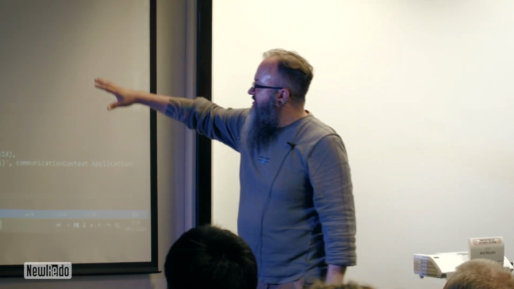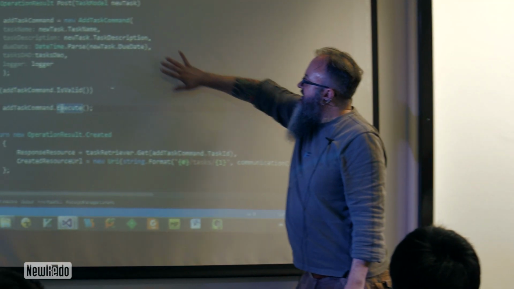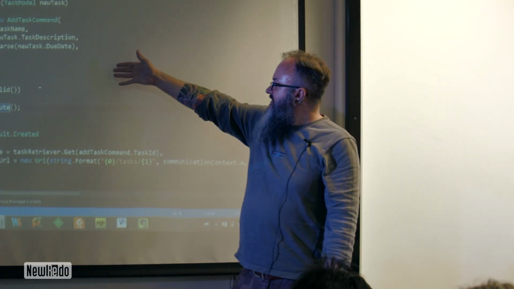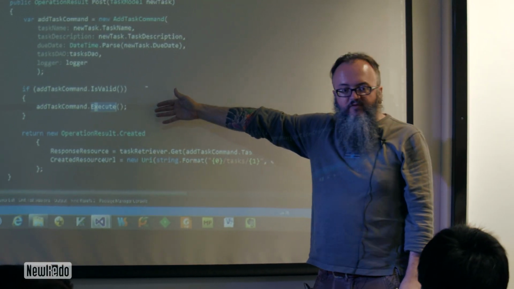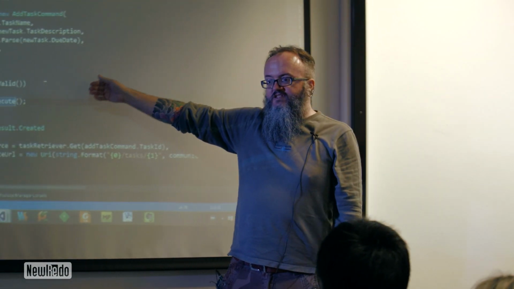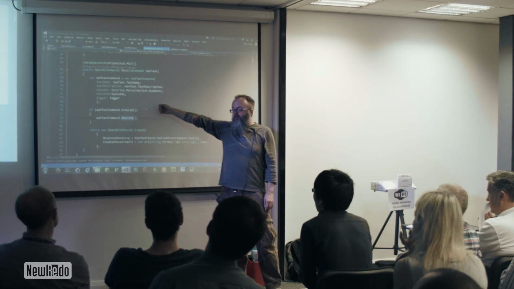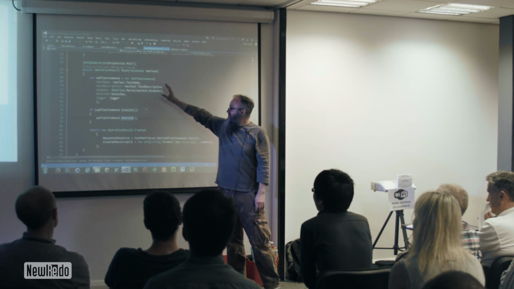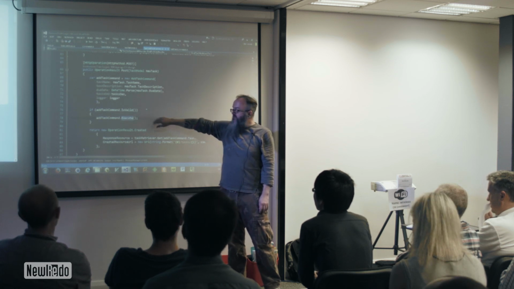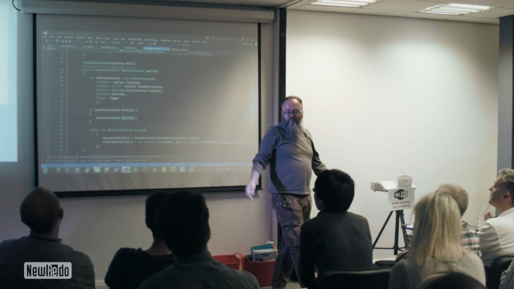We have no notion within this adapter, this endpoint, essentially of how that is implemented on the domain model. We just say, here's some parameters that we've marshaled out of the HTTP request body. We're turning them into basically parameters on this command object. We're going to execute it, and that will give us our required functionality.